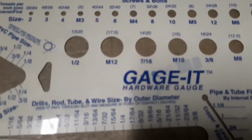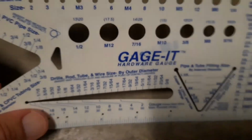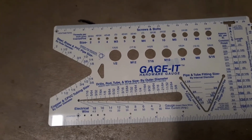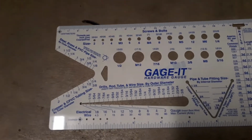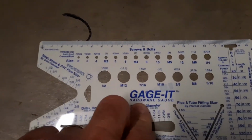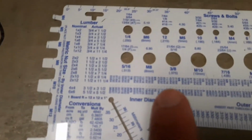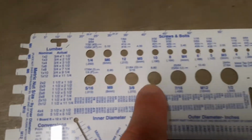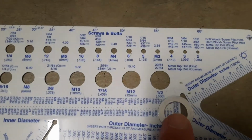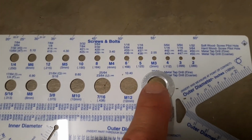You can get a handy gauge like this called Gauge It. I think I got this at Home Depot, and you can measure screws, bolts. You can measure tubes, the inside or outside lumen or diameter. So you basically just find the size on the gauge, and in this case, this is 8 millimeter, 9, 10, 11, 12, and 13. And unfortunately, it doesn't go up to 14 because when you put the 14 on there, you can still see a little bit of white, but you get the idea.